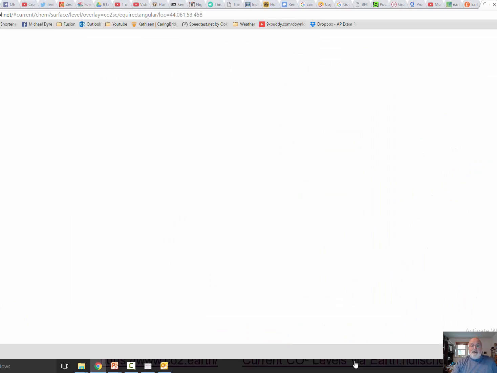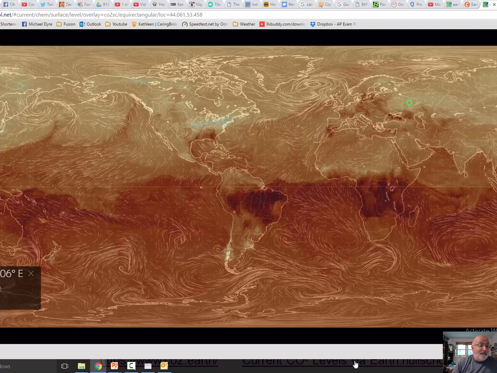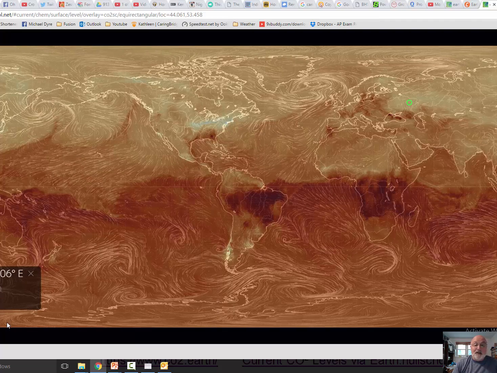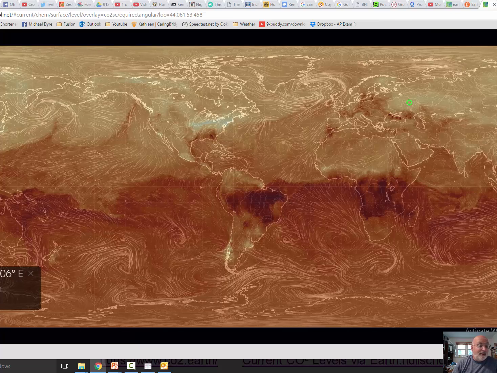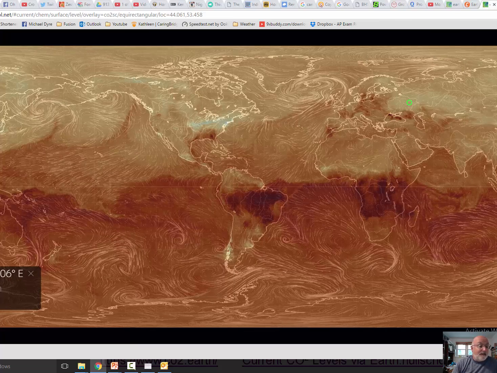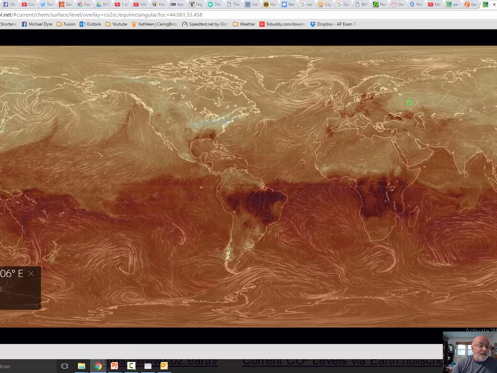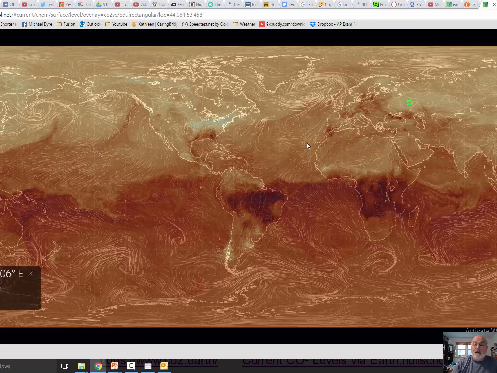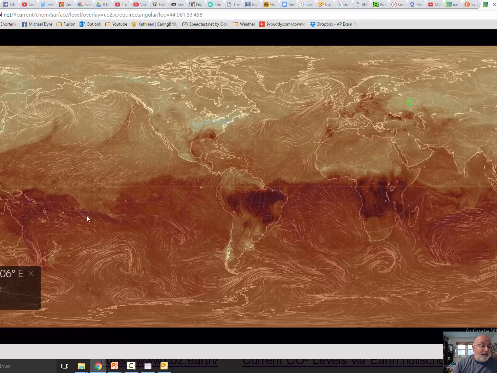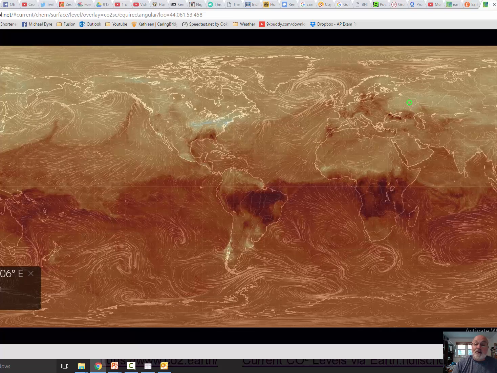If you want to see the current values, this is Earth Null School, and I've shown this before with other things, but this is the carbon dioxide, and if you take a look at it, the place where this is actually, I don't know where this is, 54 north, 44 east. Oh, it's right up there. So that point right there has actually got 412 parts per million in terms of volume.